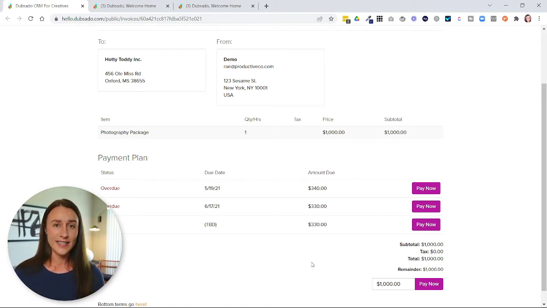Payment plans work even if you want the entire invoice paid in one payment. So you can have a payment plan that just has one due date. And again, I really want you to make sure that you include a payment plan on every single invoice you send out. That way you'll get paid on time. Because if there's no due date on an invoice, then the client isn't liable to pay you by a certain time.